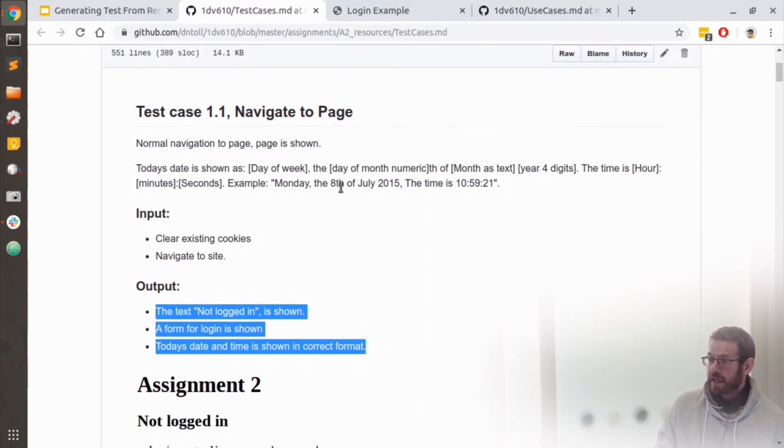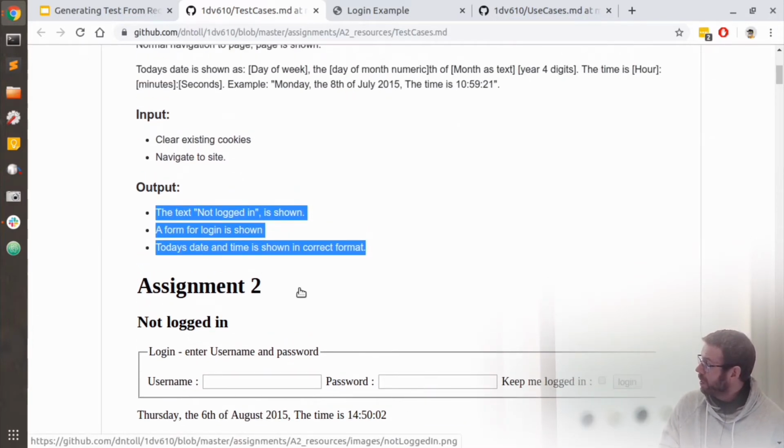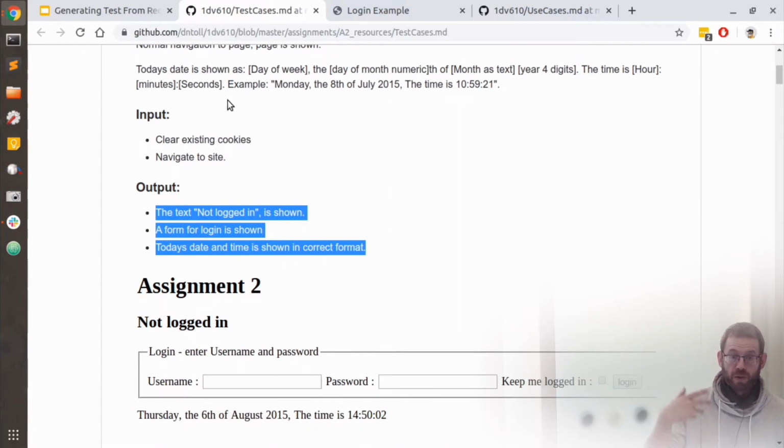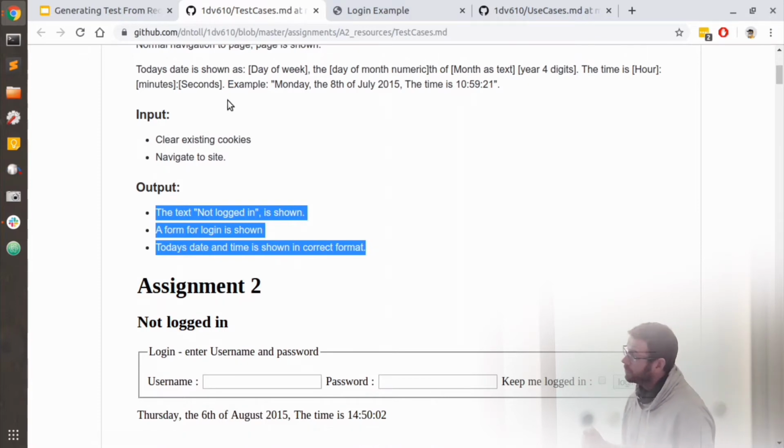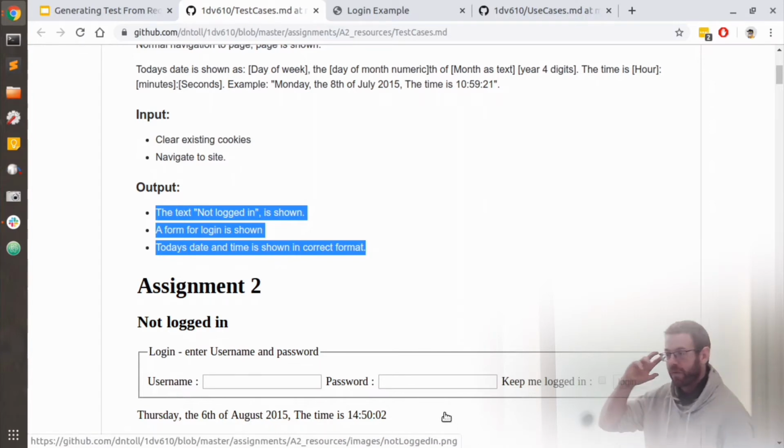To make things less ambiguous, I include a screenshot of the expected output. And so if you run the test, or when you explore the system and come up with these test cases, you can take screenshots and include those: this is how it's supposed to look. But if the test fails, then you cannot create these screenshots, right? Unless you sort of fix them. I mean, you can take a screenshot and then draw the things that should be there, right? But then we're sort of imagining things.